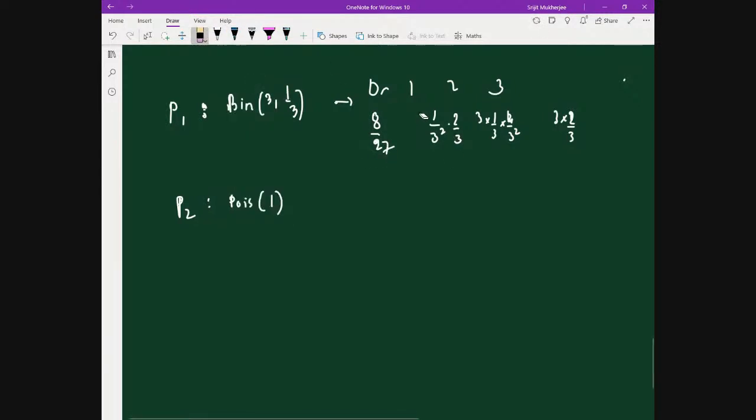I'm just calculating the real values. What is this? It's 3 into 1/3 into (2/3)^2. That is 4/9, right? Here also it will be 4/9, I guess. Oh no, it is not symmetric. 3 into (1/3)^2 into 2/3, that is 2/9. And here it will be 1/27, right? Am I correct in calculations, guys? Am I doing anything wrong? Is it fine?